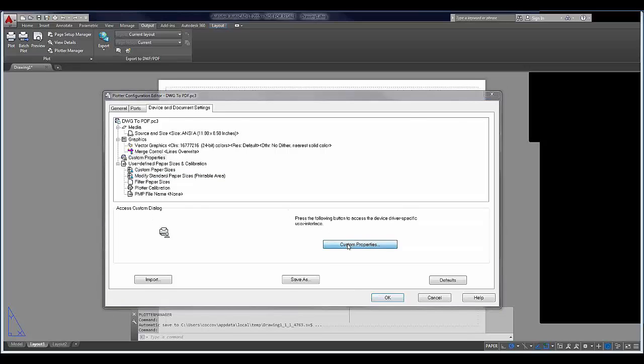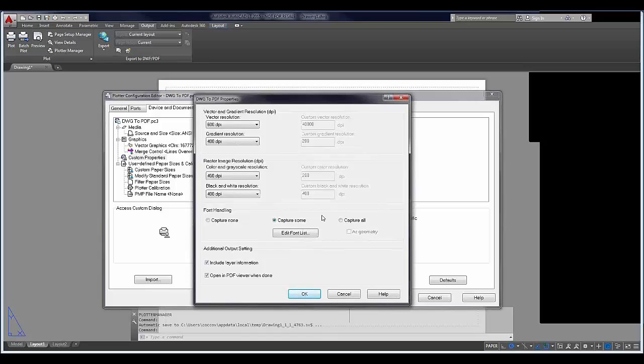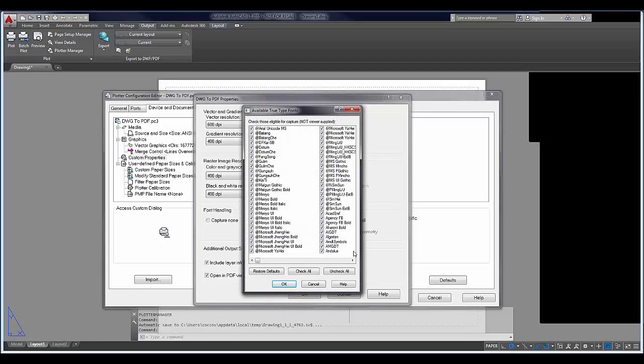Also, under custom properties, there are certain things you would want to be aware of because fonts are handled differently with PDF. You want to make sure that you capture some of those fonts, if they're not a typical Windows system font. And you can edit a font list to make sure they are included with the PDF.